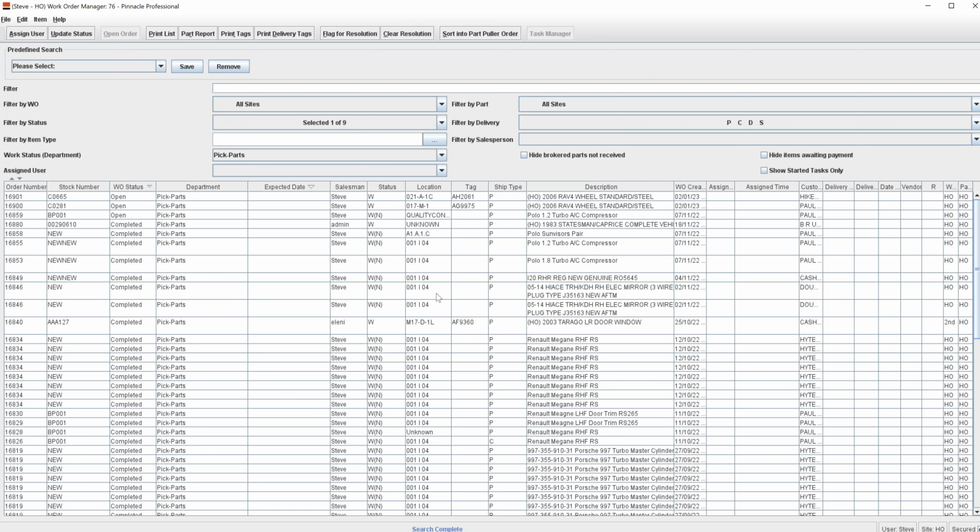If you want to then build on that, you can create multiple departments within your Work Order Manager, and parts can be moved from one department to another as different people take different steps in the process. So somebody might get the part off the car in the yard or from the warehouse. Somebody else, it might be their job to pack and wrap and dispatch that part. You would have a department called Dispatch. Two people handle that part, and that work can be seen on these screens and reflected in the reports.